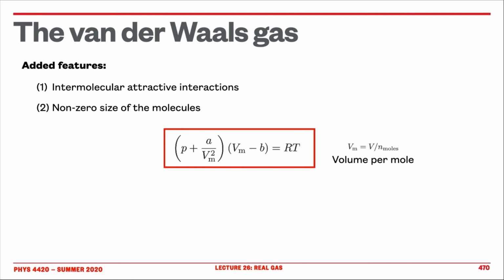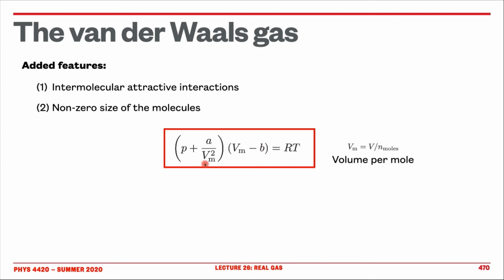So let me just show you the equation right away, and then we are going to take some time to dissect the equation to understand it. This equation introduces two terms. The first term is the term B, that's the easiest term to understand. B is essentially changing the volume of the molecule, the volume per mole, if you will. So that's the total volume divided by the number of moles. So we are essentially renormalizing that volume for a mole by subtracting a term, and that term corresponds to the non-zero size of the molecule. So we get this, okay? We understand that we reduce the volume available for the other molecule, basically.